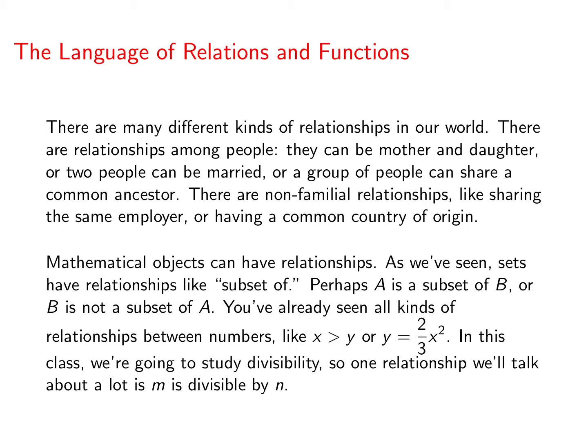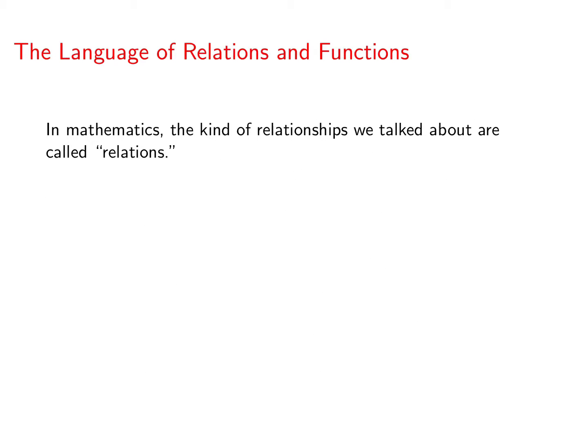Later on in this class, we're going to do a lot of work with divisibility. So we could talk about an integer m being divisible by another integer n. And it only makes sense to talk about this in the context of integers. In math, when we talk about relationships between mathematical objects, they're called relations. Let's go ahead and create a relation.